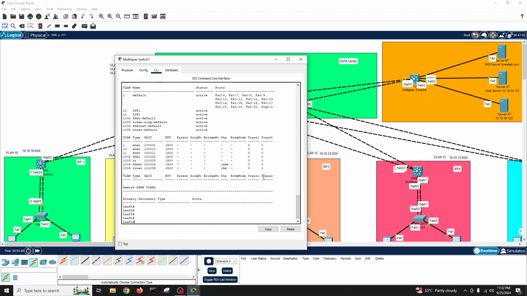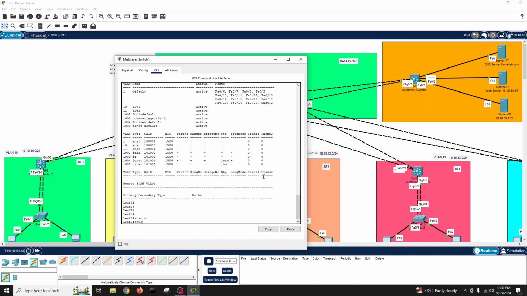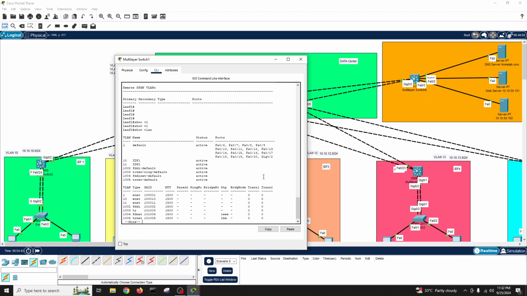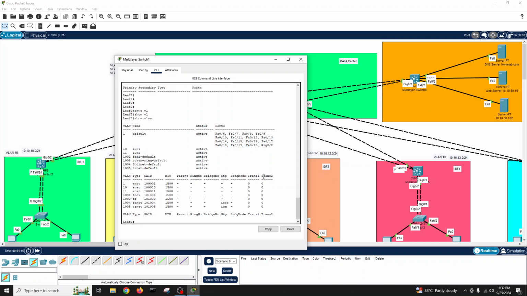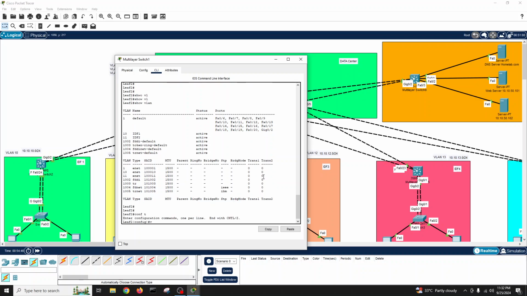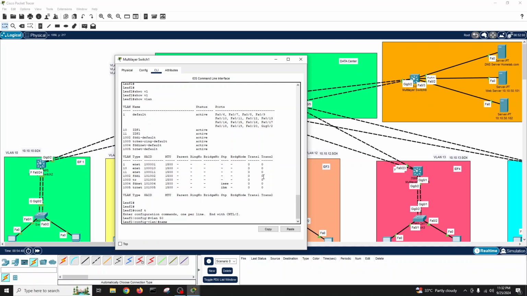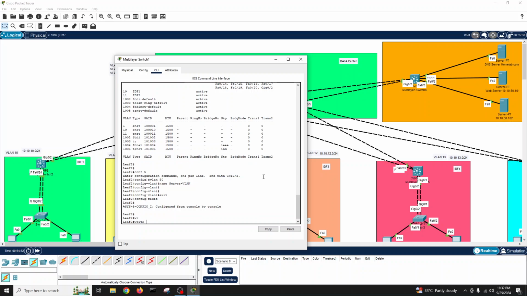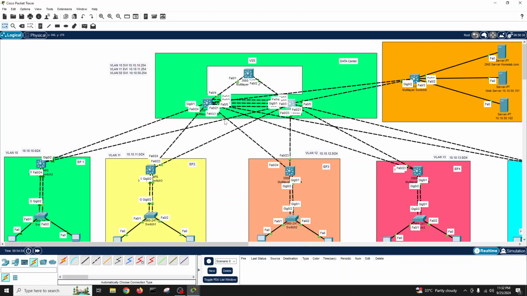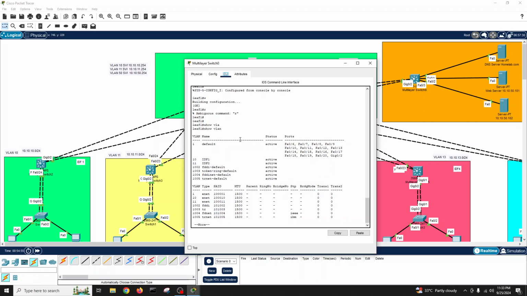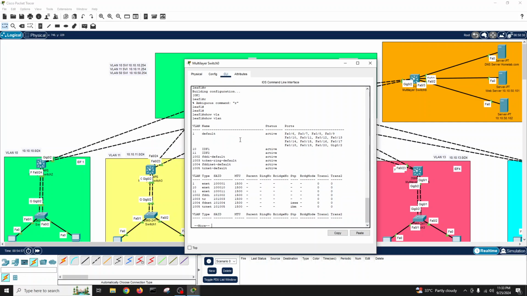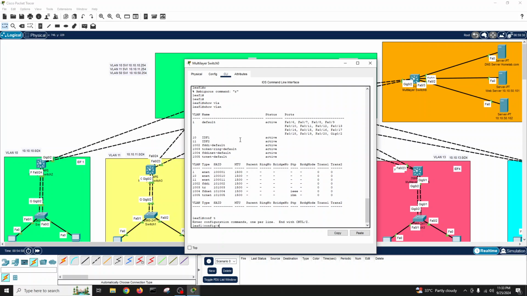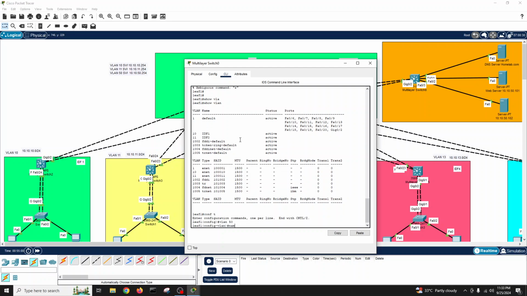You got my point? Show VLANs, because servers are connected to our leaf switches. See, they don't have it. So VLAN 50, name server VLAN. Exit, write. Similarly for this one, we'll give the information. It doesn't have VLAN 50. VLAN 50, name server VLAN.